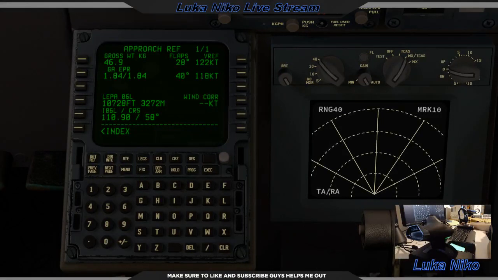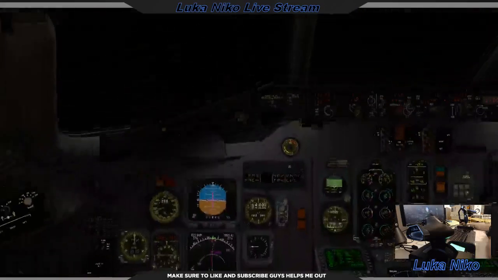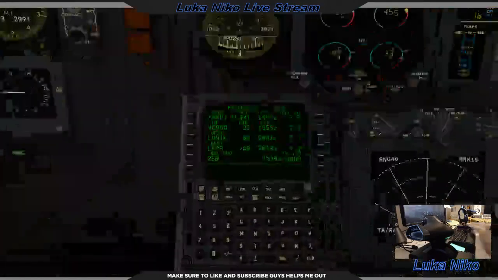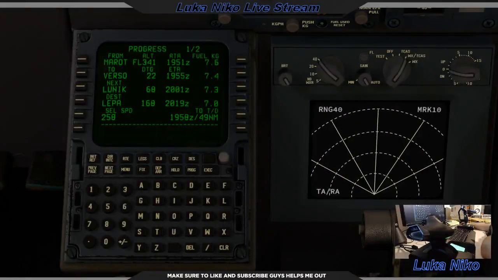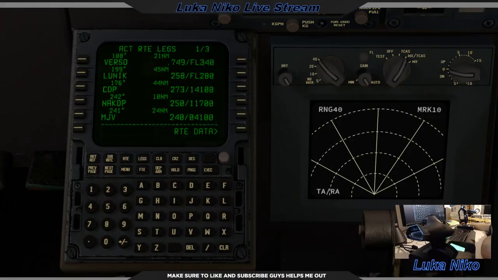Progress page, 49 nautical miles to reaching the top of descent. So I start to set the altitude on the MCP. Oh, 4,100 initially.